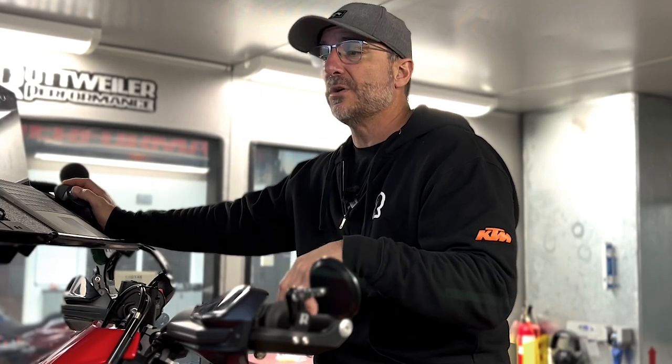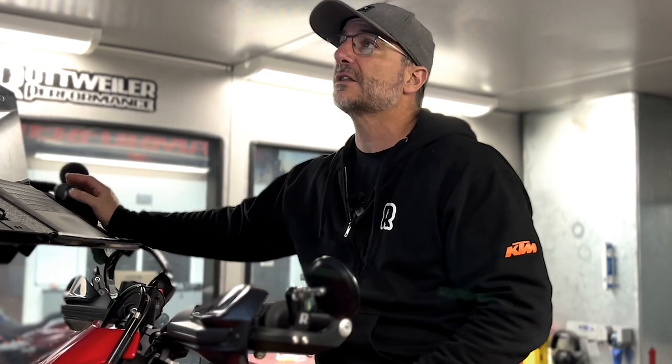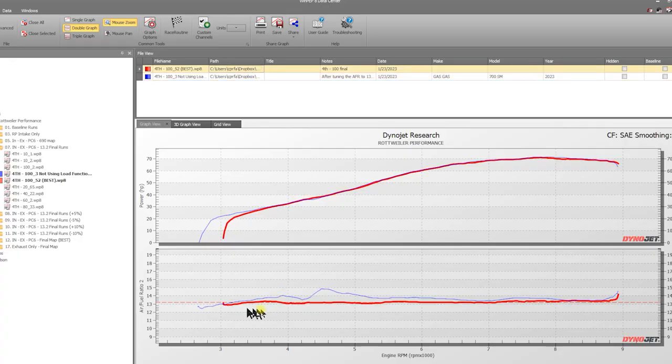So what we use is the load function on the DynoJet 250i, which is basically an eddy brake that will hold the bike at any given RPM that we tell it to while we get to the given throttle position. So it'll hold the bike at 3000 RPM at 100% throttle until everything stabilizes, and then we're able to release the load and start the run. And if you look at this red line right here, this is what happens when you do that. You get a much more stable run, and we can actually tune a little bit more efficiently than that. So that's one way that we use to actually tune these bikes, because you never know when a customer is going to whack the throttle open or not, and that's not really something you should tune to. You're going to get some really wonky maps doing that. So that's one way we tune.